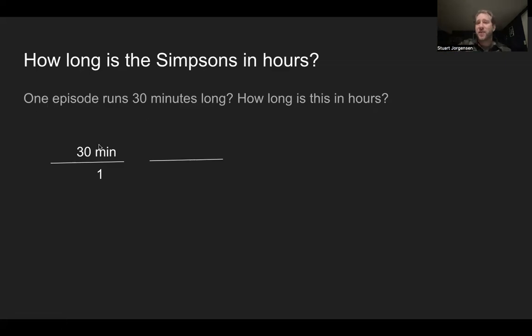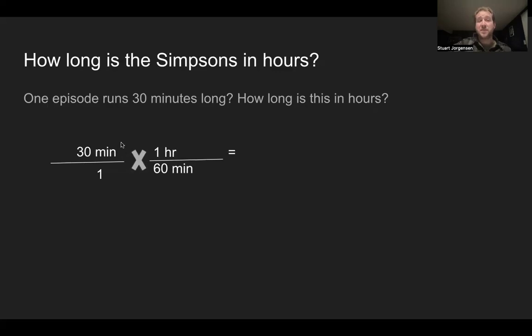So we've got our given, and we know we want to end up in hours. So I always like to put that at the end. I'll do this more in class, but usually I put the target at the end, and then I think about my units. Well, I'm in minutes. I want to get to hours, so I need some relationship. Do I know a relationship between minutes and hours? Well, yeah. I know that there are 60 minutes in 1 hour. And so that becomes our conversion factor. We want our units to cancel diagonally.